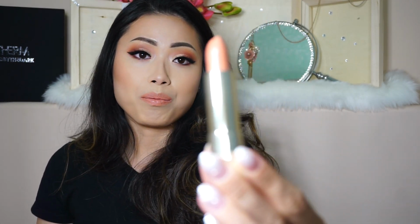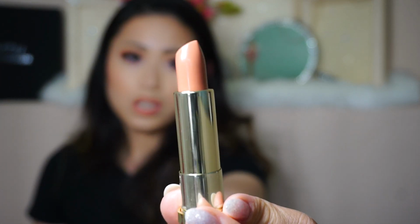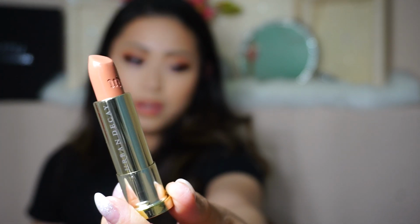Like, it was one of the, I think it was called Pale Lips. It was like one of the most beautiful nude lipsticks I've ever worn. Now this is almost similar to that color, and I love it. It's a beautiful, beautiful, beautiful color. Yeah, see that? Okay, now on to the next color.